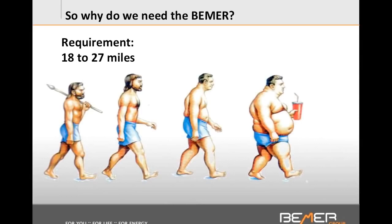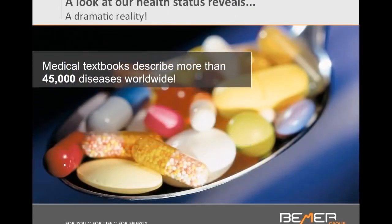Well, ideally, we should all be walking 18 to 27 miles a day, which is equivalent to 30 to 45 kilometers a day. But guess what the average now is? It's under half a mile. So because of that, there is more and more of a rise in chronic health issues. Younger and younger children now have all kinds of health issues. You might have heard of the rise in health issues like juvenile diabetes, or children with insomnia, or children on antidepressants, or the rise in autism, for instance. So one of the reasons for it is that we are just not walking and moving enough.